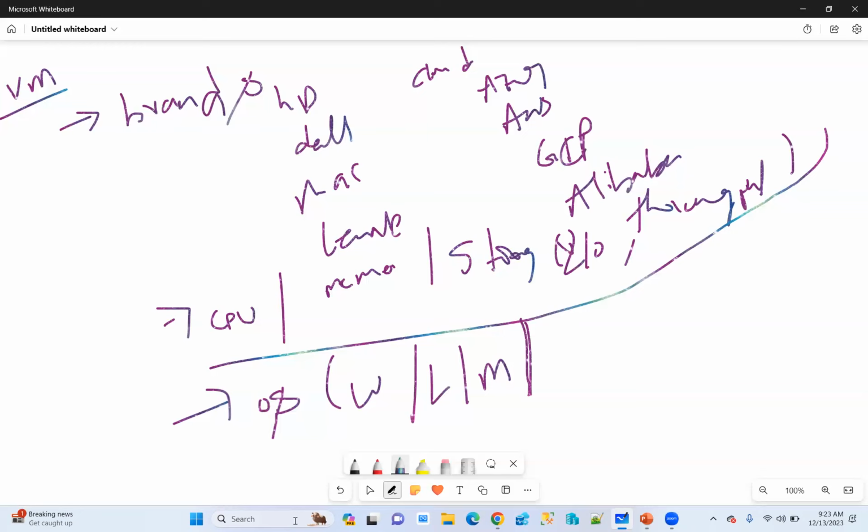But gathering information is one of the most important things. What is your client requirement? Based on your client requirement, what is your need? First we'll see this one. This is very important and plays a vital role either in AWS or in Azure. Again, I'm repeating, both are the same.